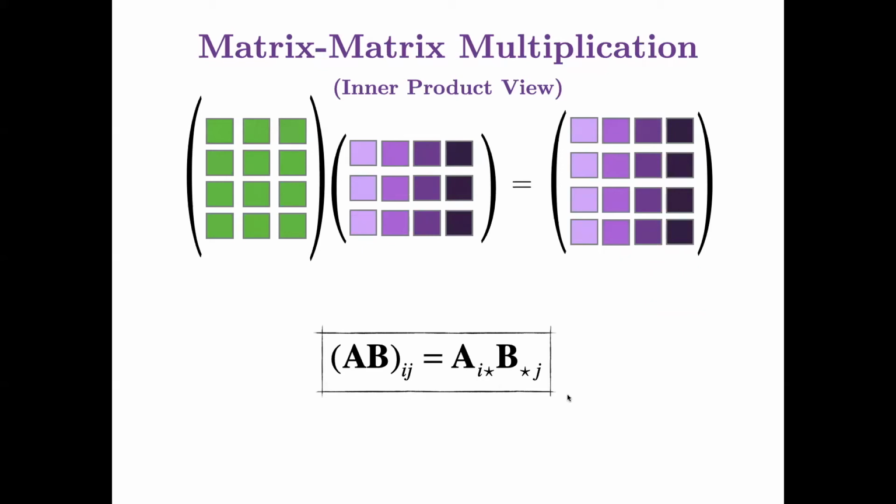So this formula here is saying that in order to get the ijth element of the product, I multiply the ith row of A by the jth column of B. Okay, the example here is the 2, 3 element of the product, so I multiply the second row of A times the third column of B. So this is telling me that in order to get this product, I would just take every row of A and multiply by every column of B to carve out these individual elements of the product.